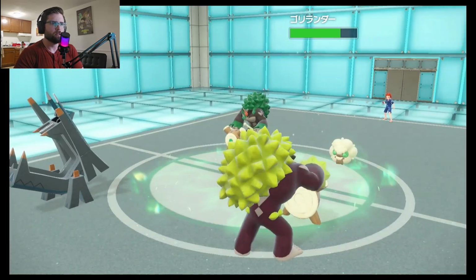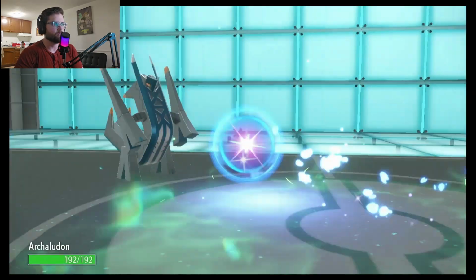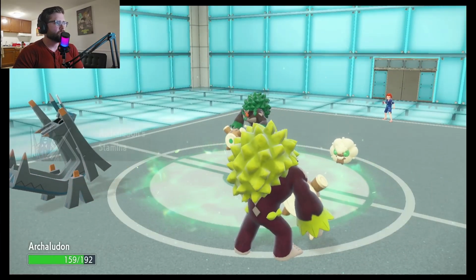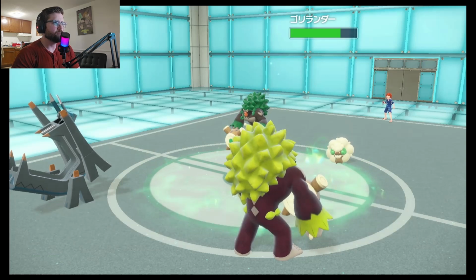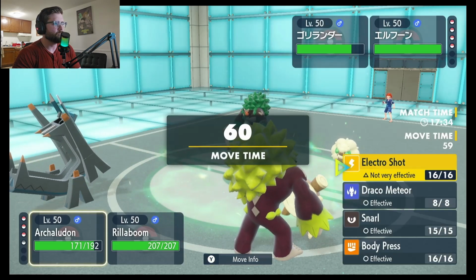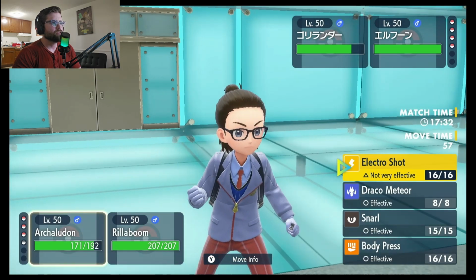Better damage than I thought. This is what? Yeah, Miracle Seed. How much does this do? Nothing. Okay, and now we start accruing boosts. So I just need to keep Rillaboom safe here, because it is my win con against Archaludon.